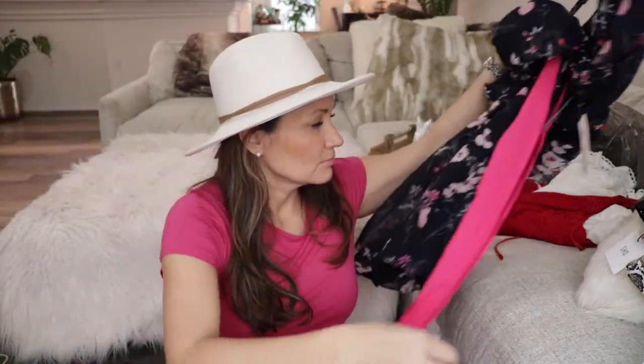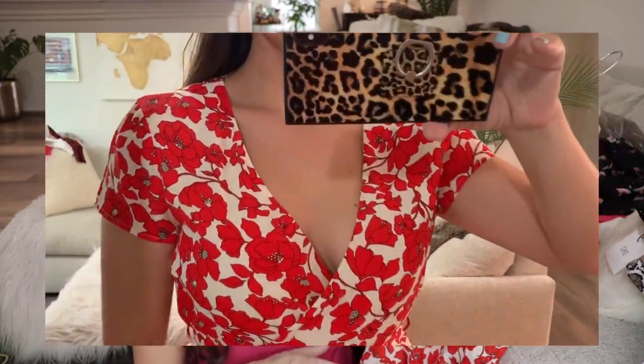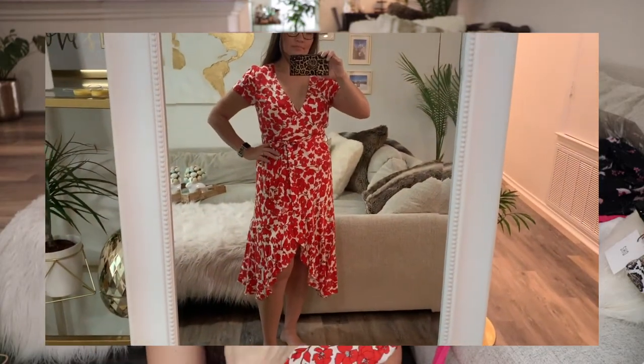I want one dress for each city — one for Amsterdam, one for London, and one for Paris. The second dress is by Bardo, $119, and I love the florals on it. In Amsterdam there will hopefully be lots of tulips and flowers, and I think I could even wear this with sneakers. The most important thing is that it fits my body perfectly — every dress I was buying from cheaper stores just didn't fit me well.